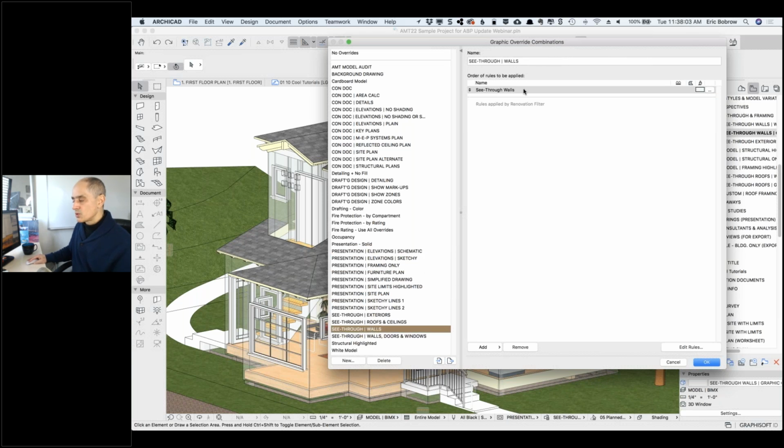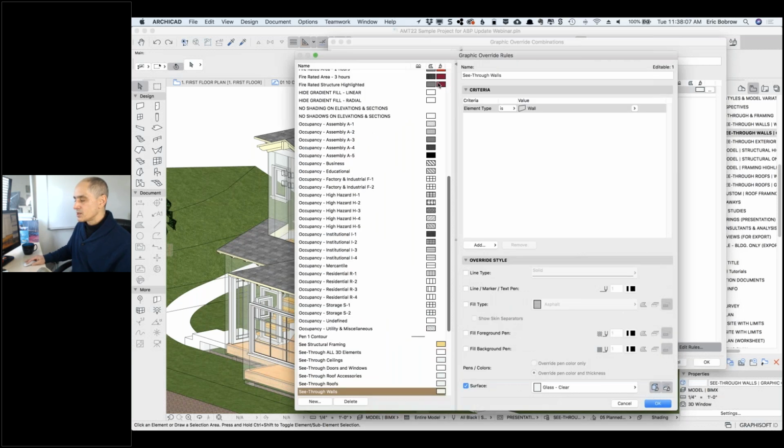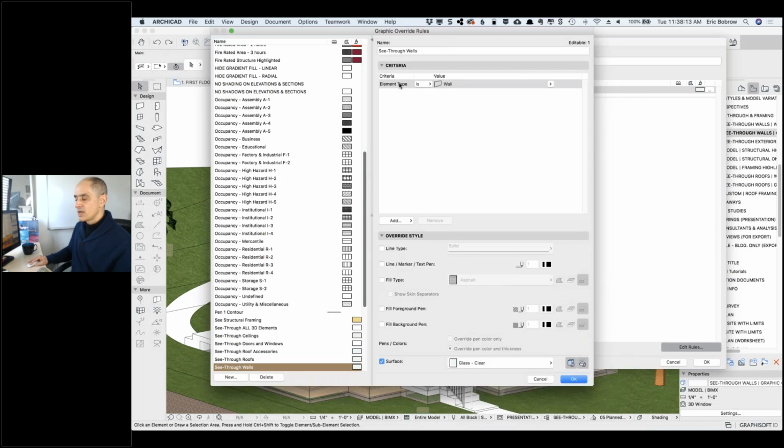It only has one rule. The rule we can look at, and there's a whole bunch of rules. So these are the combinations. These are the rules. And this is saying basically anything that meets this criteria, it's a wall. Change the surface to glass.